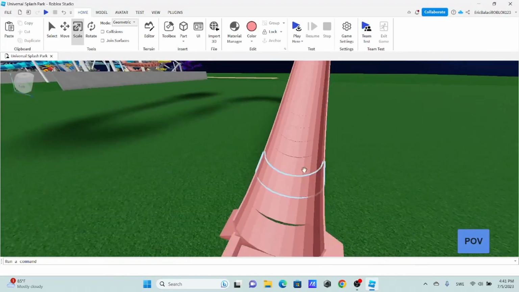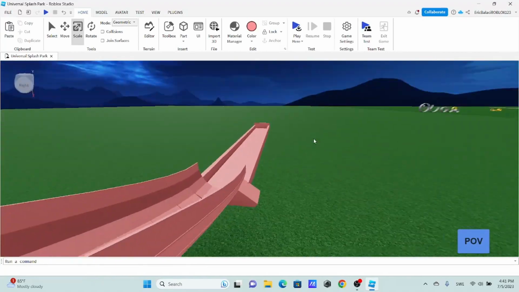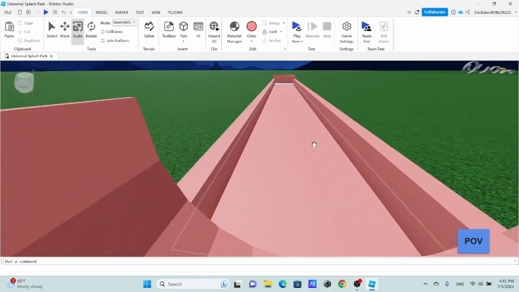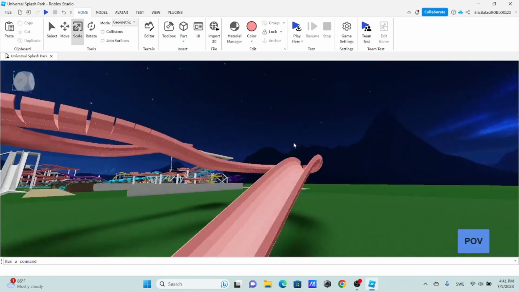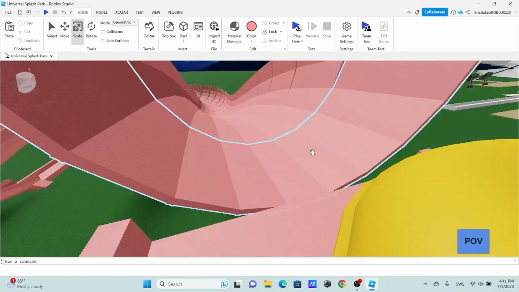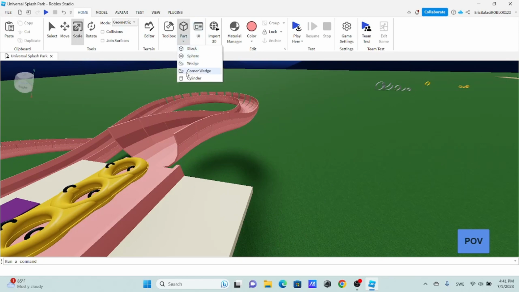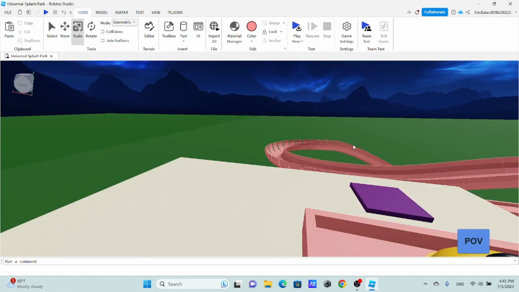Of course, you can add fake water at the end of whatever you do, because in Roblox you can't add real water in that way, that it moves with the water and all this stuff. And then you can add custom supports by adding a cylinder right here, as you can see, and just do whatever you like.